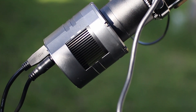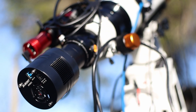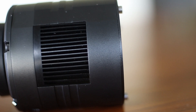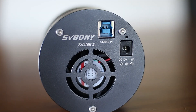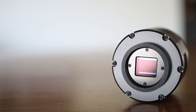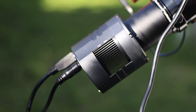Let's talk about the cooling system. For me, the main reason for buying this camera was its cooling abilities. Cooled cameras drastically reduce noise and allow you to take calibration frames with controlled temperature. This camera has a standard TEC cooling system. I usually use it at minus 5 degrees Celsius, although you can push it to about 30 degrees below ambient temperature. With minus 5 degrees, I only use 30% of the power. I have absolutely no complaints with the cooling mechanism — it works as it should and doesn't take long to cool down. To power the cooling system, you need to plug in the included power supply.